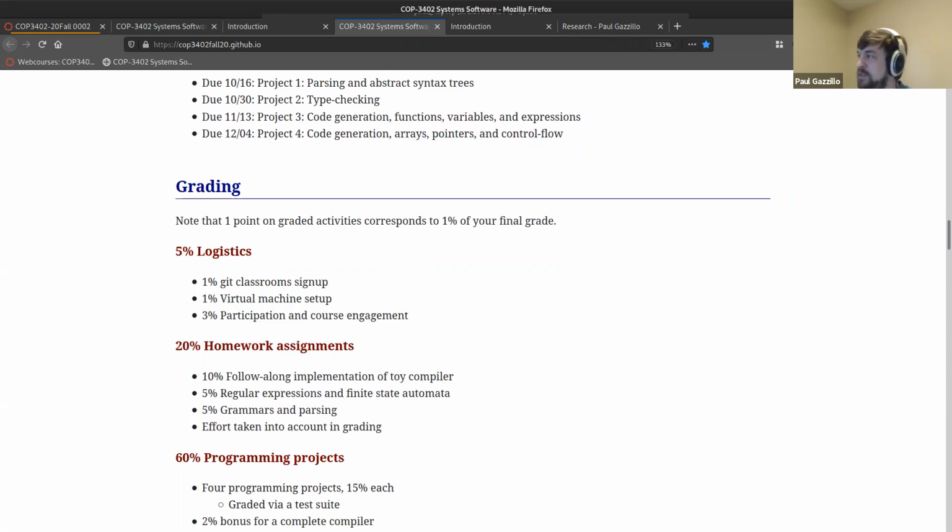Let's see, I'm seeing some questions on the chat. So let me answer some of these questions before I move on. So scripting language, there's no particular scripting language. There will be some automated scripts to help do grading, and those will be in whatever the TA wants to write it in. So you can certainly use Bash. We're going to be on a GNU Linux system, so you can use whatever tooling is available there. Bash is the default command line prompt there.